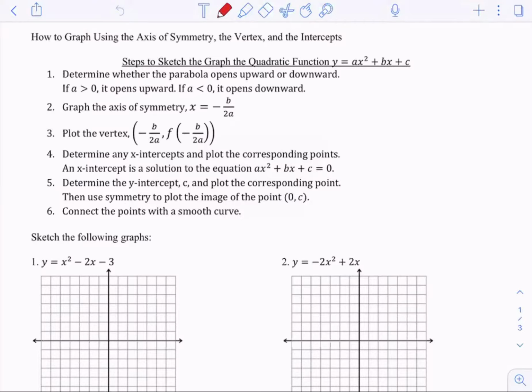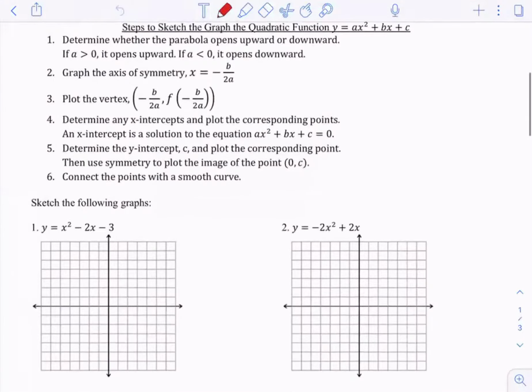Ready? So for today we are going to be learning how to sketch quadratic functions. And I know we did it earlier, but we had it mostly in vertex form. I want to discuss what happens if it's in standard form. So I really wrote down some steps. I broke it down for if you want to copy down these notes. And I'll show you how you use these steps to really figure out how to sketch the graph here.